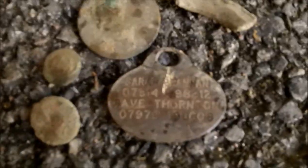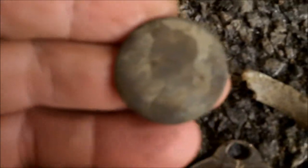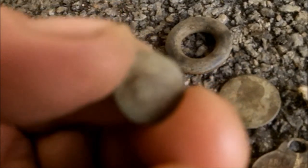He's got his dog tag. What's that? Is that George II? Yeah. That's that George II. Lovely coin, that. Beauty, that's coin of the day, that. Without a doubt. Nice. And then he's got a couple of buttons. Couple of nice little buttons. Not sure about that one, whether that's a rivet or what, but it's a button. Right, and that could be off a part, same as that in a mine. Off for a bomb or something. Right, but we're not sure.